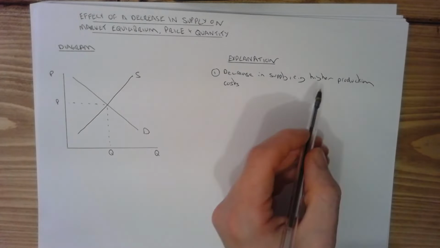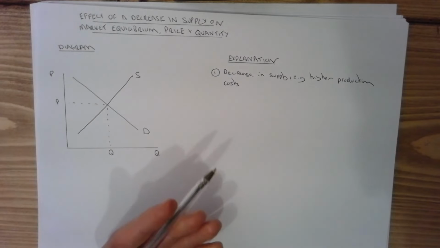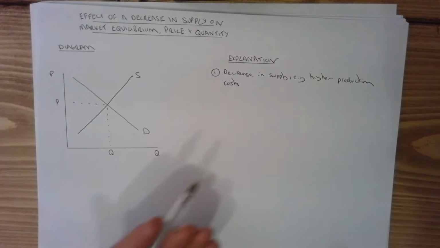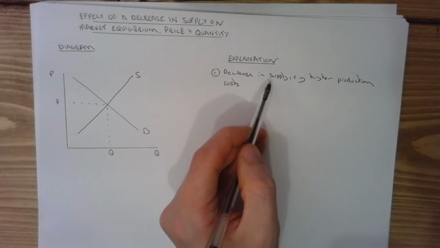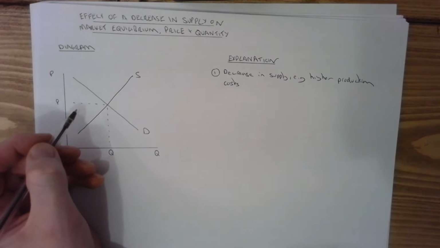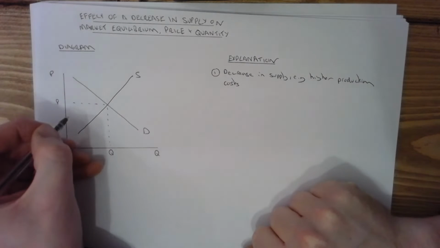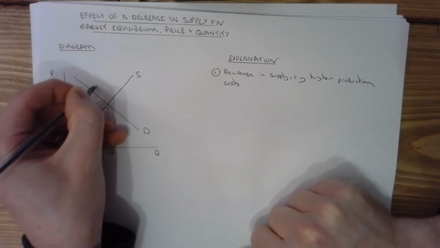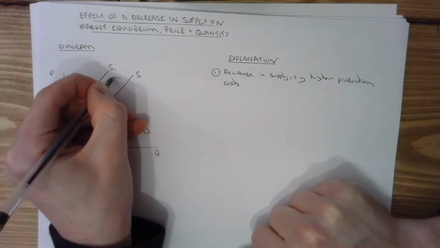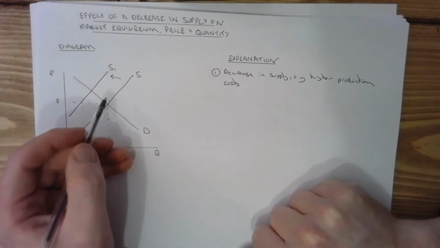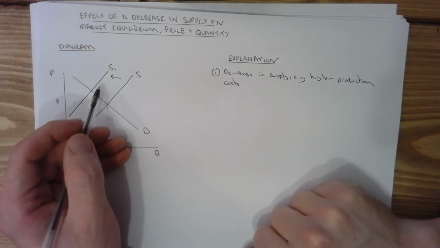And if it's more expensive for the firm to produce what they're making, the firm will make less profit from producing that good. They won't want to produce so much of it, and therefore there will be a decrease in supply. I can show this decrease in supply on my diagram here on the left hand side by shifting my supply curve to the left. An important rule to remember for economics diagrams is left is less. So if you're trying to show something decreasing, that curve should be shifting to the left.